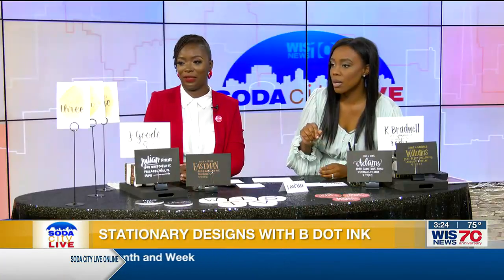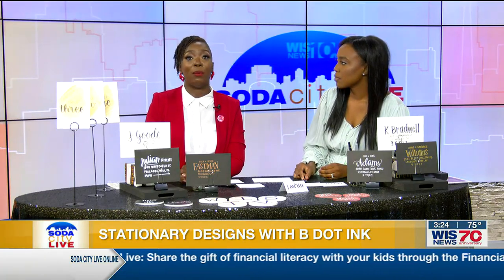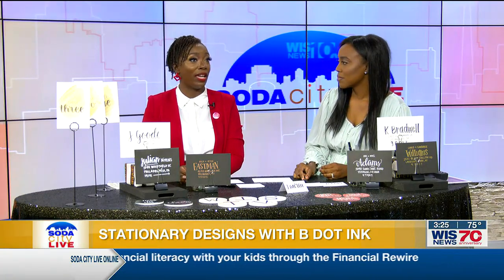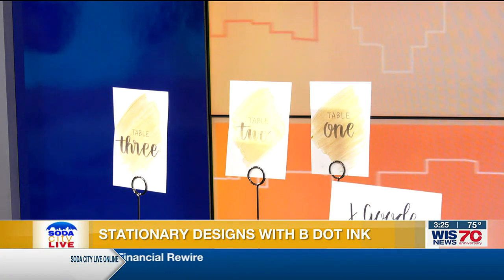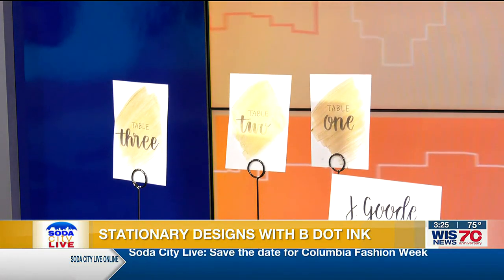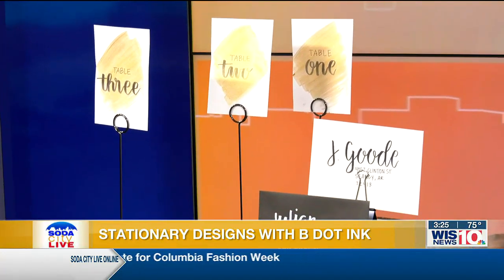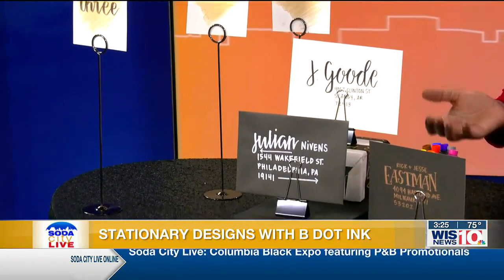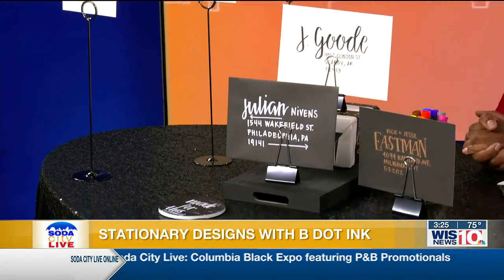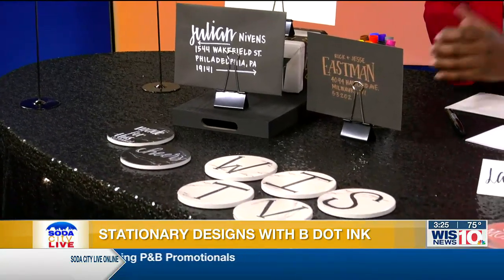Let's take a look at what we have over here. We have table numbers for birthday parties, weddings. We do weddings, baby showers. I have an order getting ready for a quinceañera for a Hispanic family. We do complete name and seating design — the names, the tables you're sitting at. I love, love, love addressing envelopes. We've got graduation season coming up, wedding invitations, of course. Anything that you need addressed — this is a busy season for you.